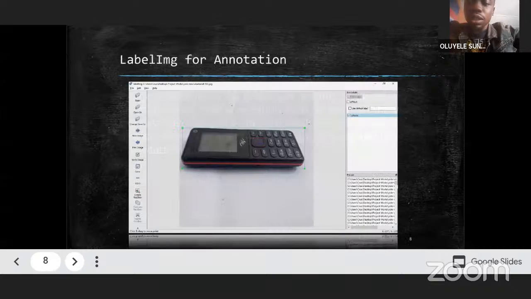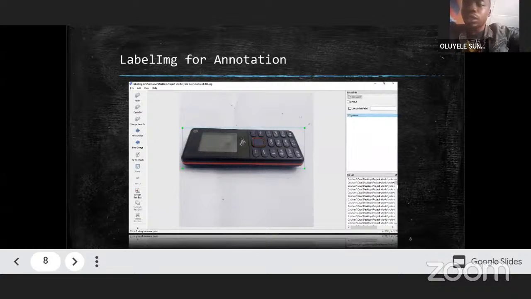And you can see one of the annotation tools that we have is called label IMG. As you can see on the screen, this particular Itel phone is being labeled for recognition. You want to train a system to recognize some phone.